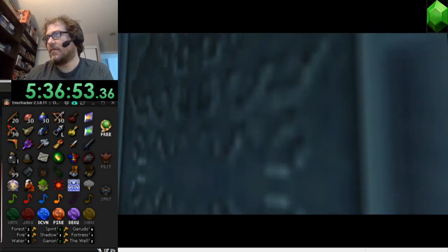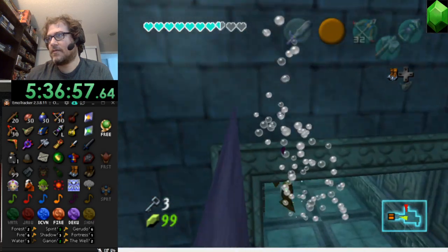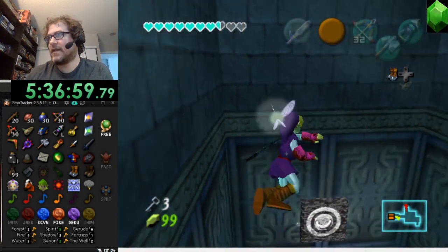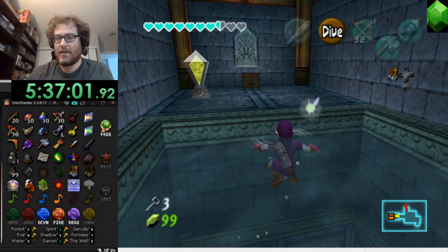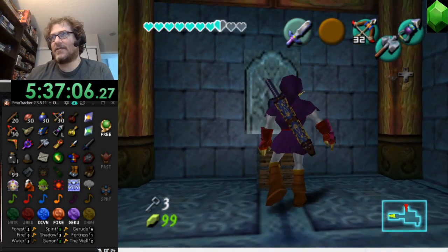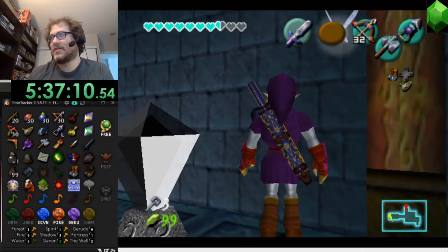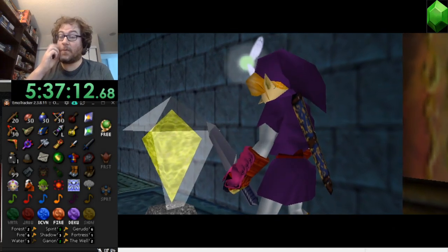Basically, most of the overworld checks are done. Look at that. I hit that like the last 3 times. Getting real good at it. Yeah, I know, right? Finally get all the songs and don't need them. I've just been getting Skulltulas like crazy.